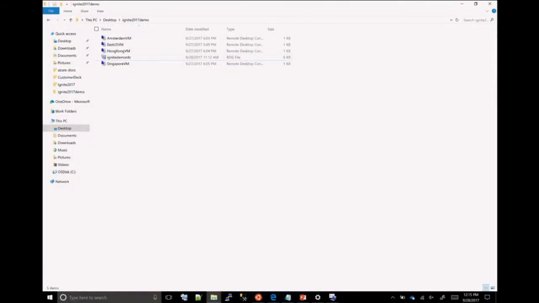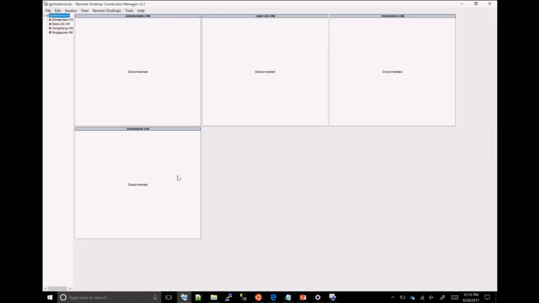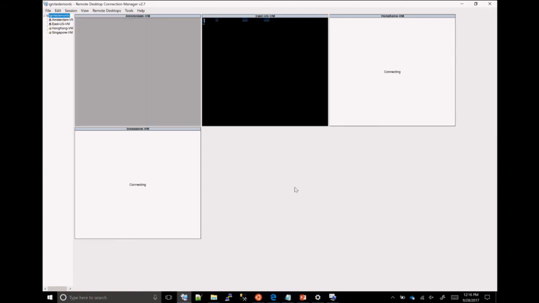Okay, so I had already set up the traffic manager profiles and the application gateway under each of these regions. Now, I want to simulate users coming from different parts of the world. So what I had done is that I had already gone ahead and created a few VMs in different Azure regions. So these are client VMs. They are just going to pretend like users connecting from those regions. And we have it up and running.